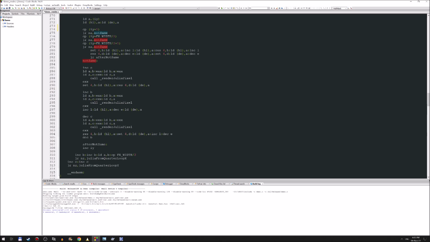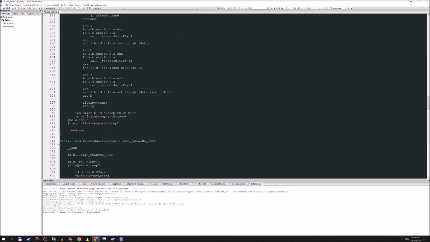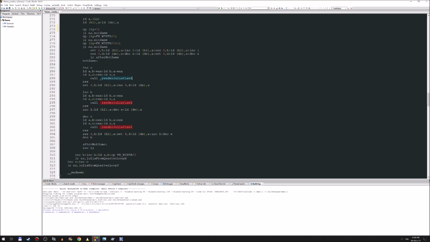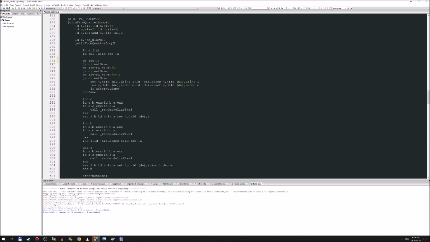So here, I'm going, it's very complicated, maybe I shouldn't explain. Here I call 3 times the render Julia to render for the 3 other pixels I didn't. So if that fails, if the 4 pixels are different, I end up here, else I'm writing here the same value. The value is taken here, so I'm writing here.